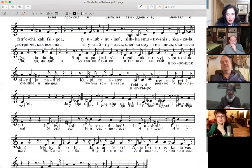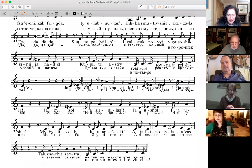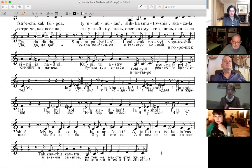Back to music. So we're going from the start. So you see that double line? 1, 2, 3, your third line from the top now. Where you see the Russian text "Я ходил" here. Oh, I've written a line that I shouldn't have done. See that? B section. 1, 2.